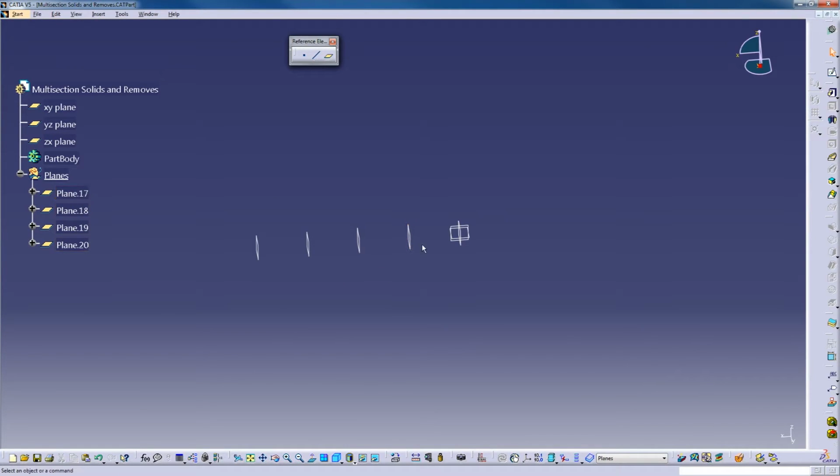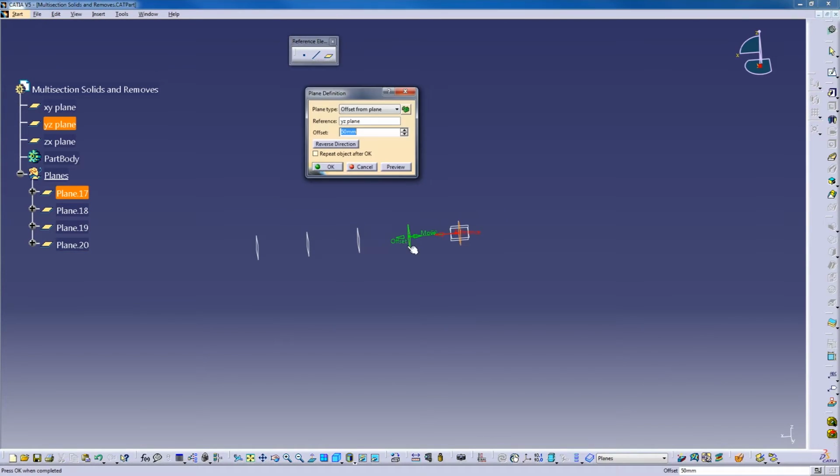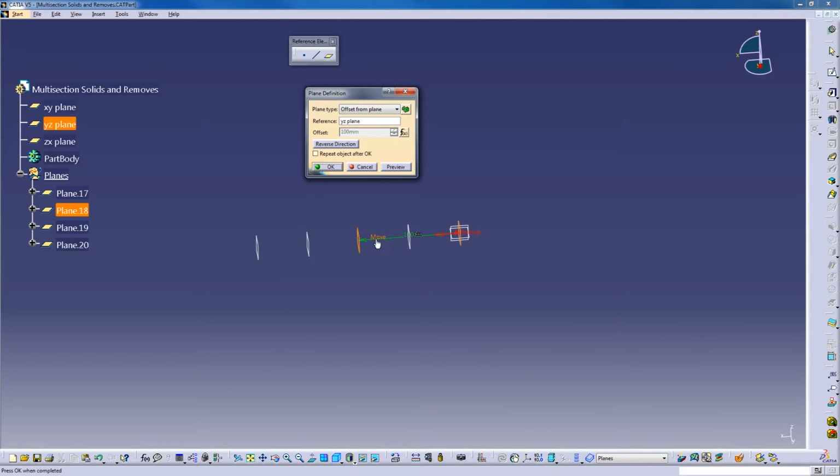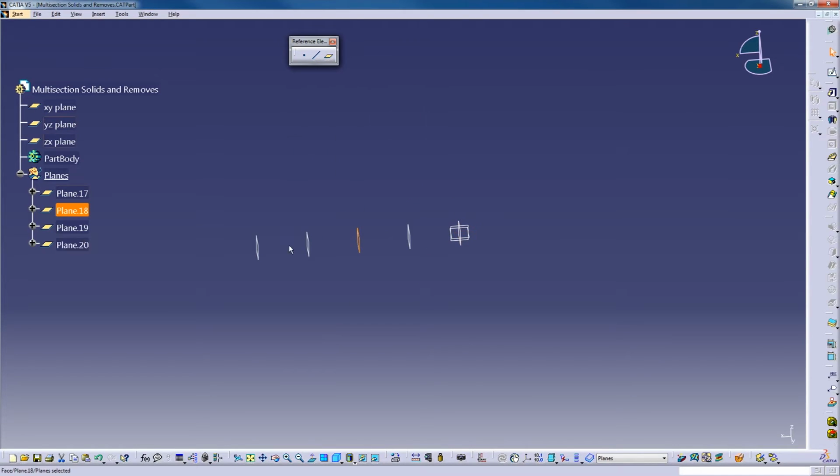If I go to plane 17, 50 millimeters. If I go to the next plane, it's still 100 away from center. So to me, I'm thinking that's pretty much absolute, but maybe I'm wrong here. So that's the way that works. Either way gets you the same thing. So I'm going to go ahead and continue on from here. Those are the things I wanted to show you.